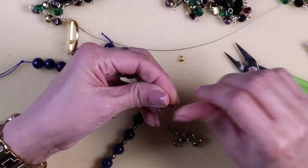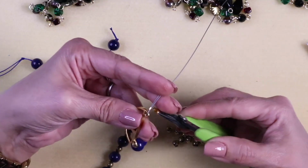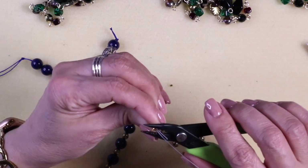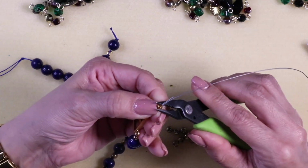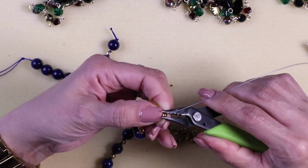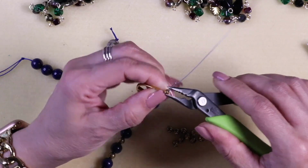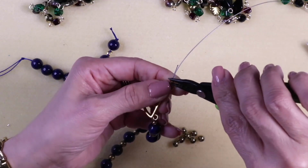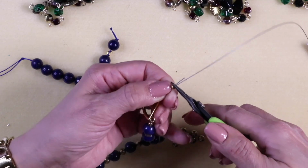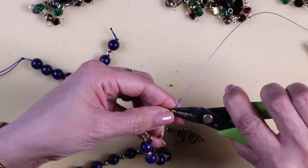So what I'm going to do is lay this inside here. You've got it between your pliers, and then you lay it in here. See how it fits in there? And then you just squeeze. Don't squeeze too hard, but what I like to do is go all around and make sure that it turns into a little bead. Squeeze in the middle here, not too hard, just enough to where you're turning it into a bead, because otherwise you'll dent it and then it'll look funny. You just want to squeeze it enough to where you see it closing up. I hope that makes sense.